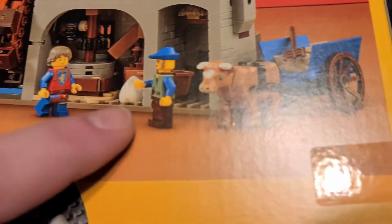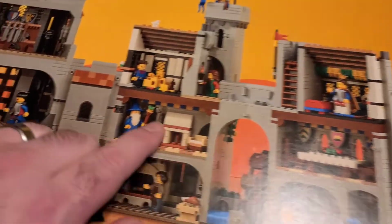Look how they have everything. That's a white sack. It's too much illumination in here. Oh, look at the wizard.